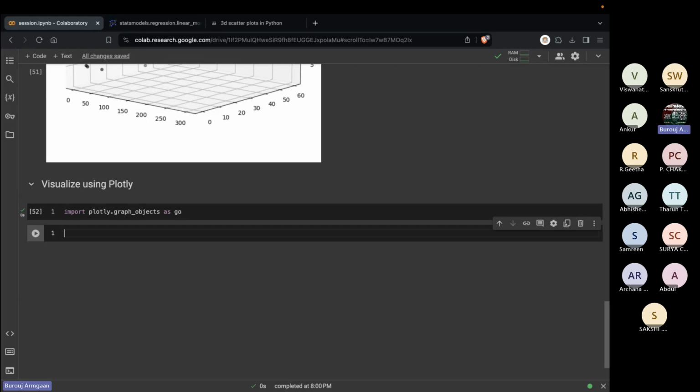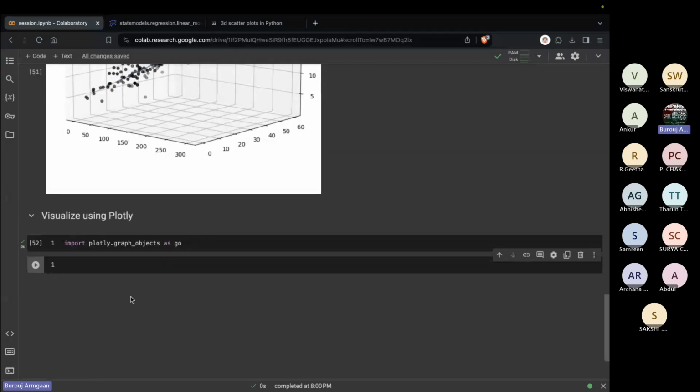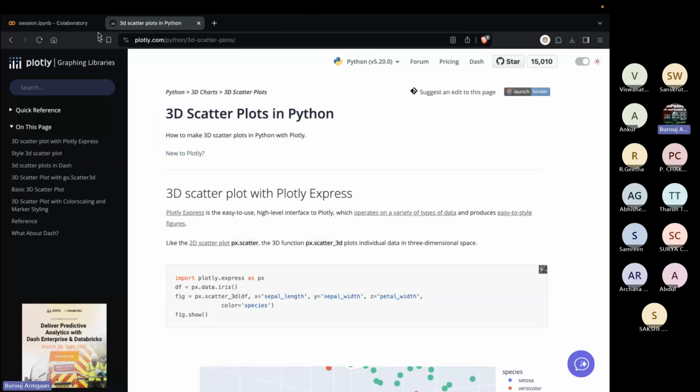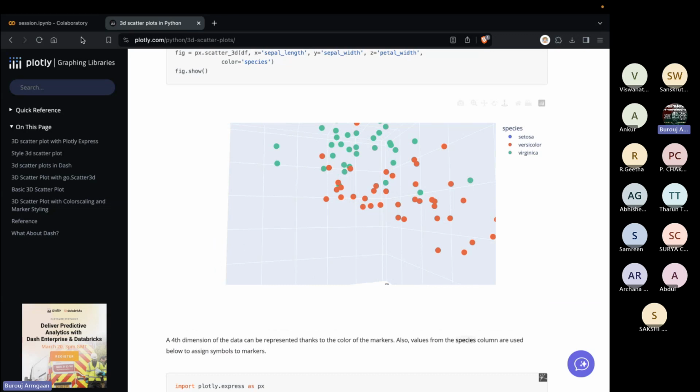In this case, we already have the X range, Y range, X and Y. Okay. So what we want to do is we also have the Z values. We want to create a figure. Plotly has its own figure. So go dot, you can look this part up when you maybe learn it later. Plotly has very good documentation and interactive sessions.